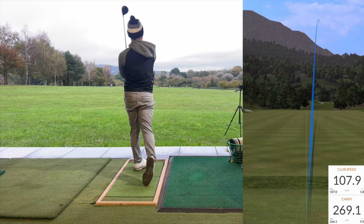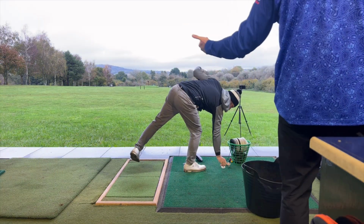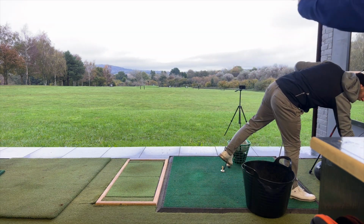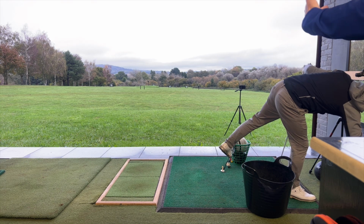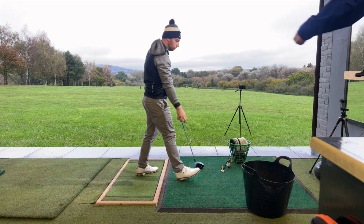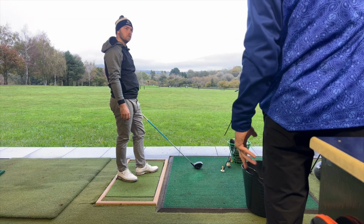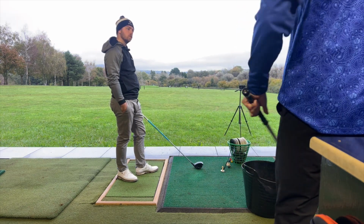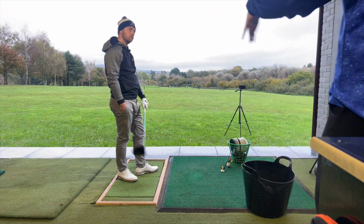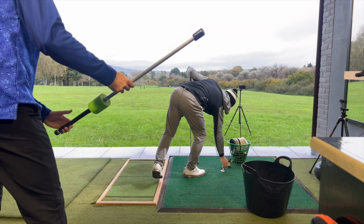Good. So first of all, optimization: tee height, launch, spin. Second, speed early downswing with the arms, accelerate the arms, get them going quicker. So unloading that arm off the chest. Anything that you can put resistance on to make it hard to move it and get out and wide and around, to try and get force outwards and downwards more. Because this is going to take longer to travel, so it won't reach the ball if it's wide. If it's narrow in there, then of course it's going to get there early. It's wider, isn't it? You think you're going to get there early, you're not, because it's taking a wider track. Okay. Last piece. Yeah. So we get out of the way.